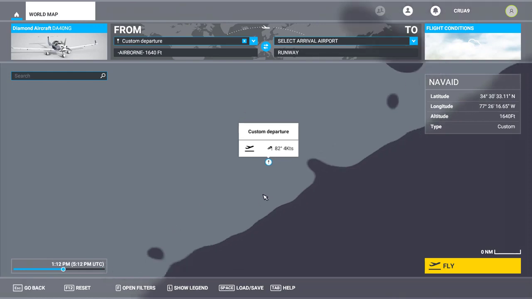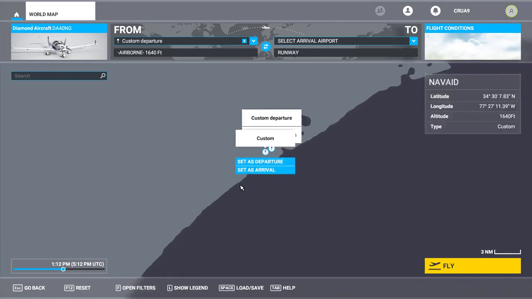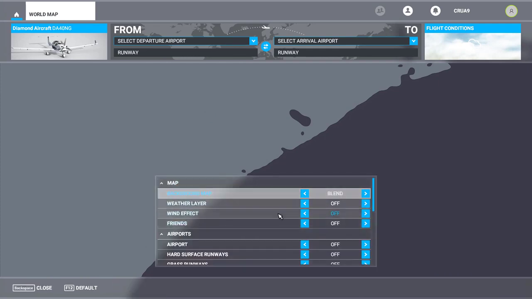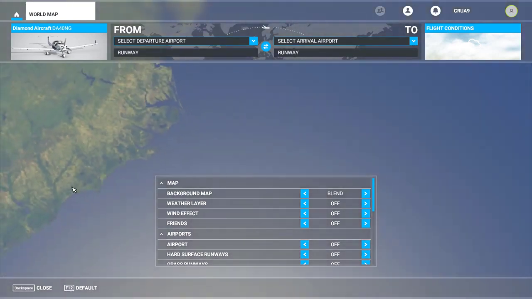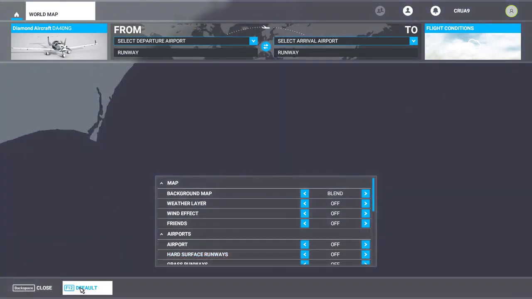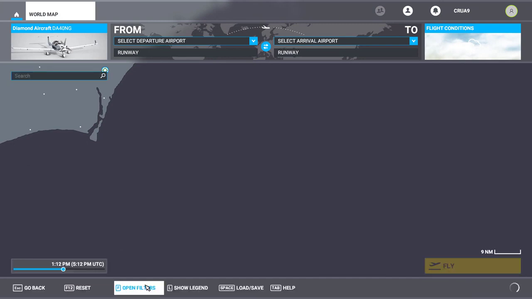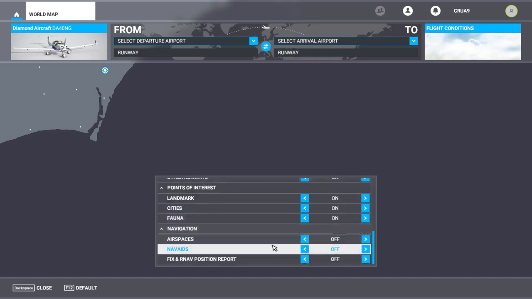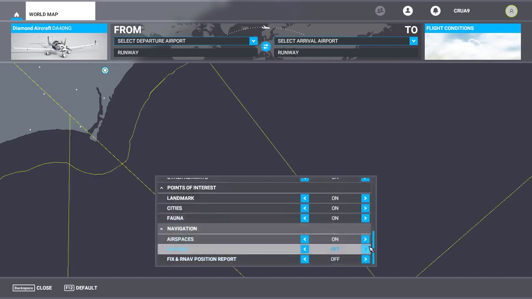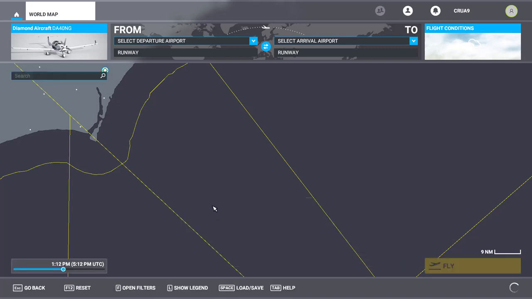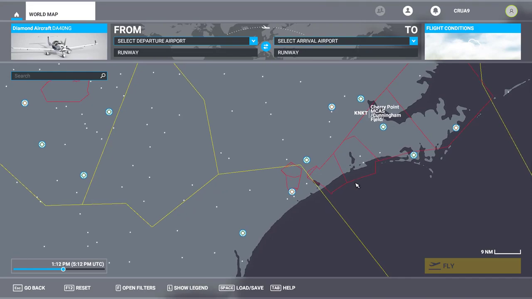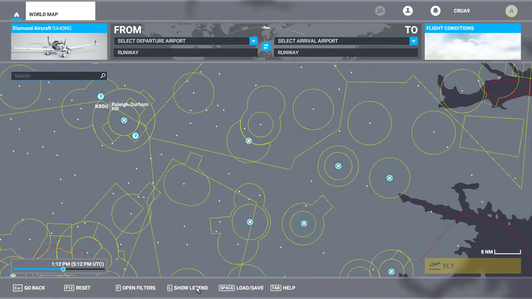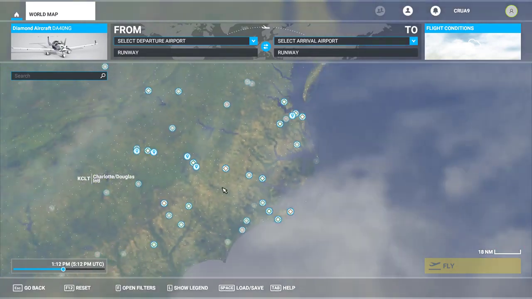So as far as that, let's go ahead and check out how to find airports. Now if you have this particular bug where you are not seeing any airports, go ahead and hit the open filters default, and that will allow you to see all the airports. Notice that there are certain things, like airspaces and stuff like that, that you won't be able to see unless you go down there and check it out. But as it is, you basically have the ability of quickly finding all the airports.